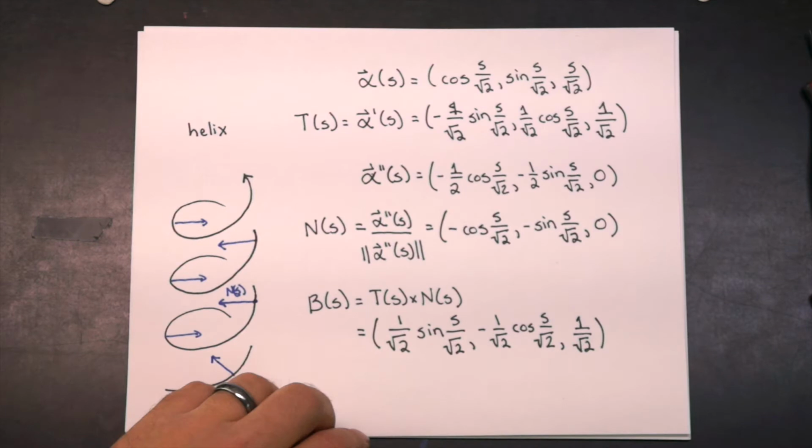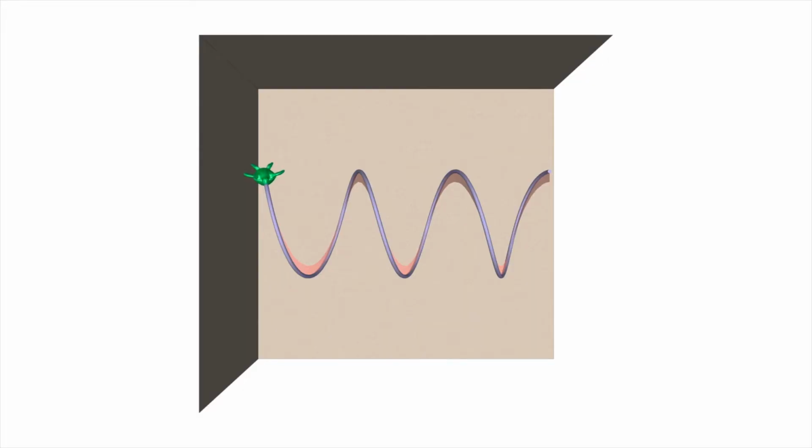One thing I want you to notice about this formula is that the N of s formula tells you that there's no acceleration along the axis of the helix. We can see this as we watch the turtle traversing the helix. It's got a constant speed from left to right, even though it keeps accelerating in the direction towards the axis in order to change course. If this is a little disturbing to you, remember that if the turtle had no acceleration, it would have to travel in a straight line.